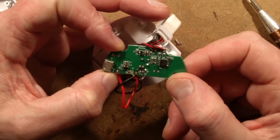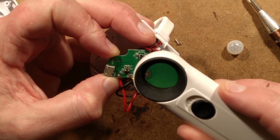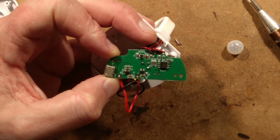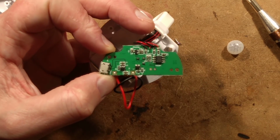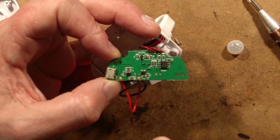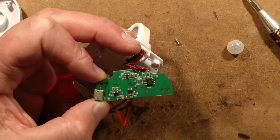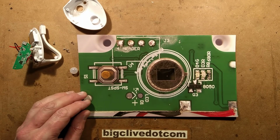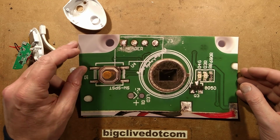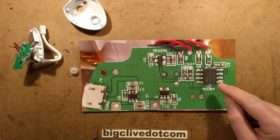This merits further investigation. It's got a chip with a number on it. What is the number on that chip? AS092. That's probably the charge controlling chip. You know what, I'm going to take a picture of this and then we'll take a closer look at it in greater detail. I'll also see if I can find out what these chips are, so I'll be back in a moment. Slightly more than a moment later, I have reverse engineered this and there are some components we'll take a look at after that are really odd. Well, that one, and that one namely.